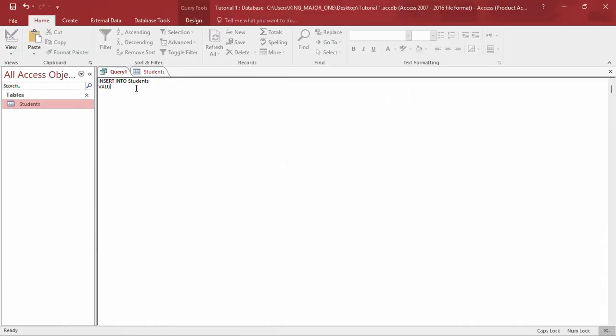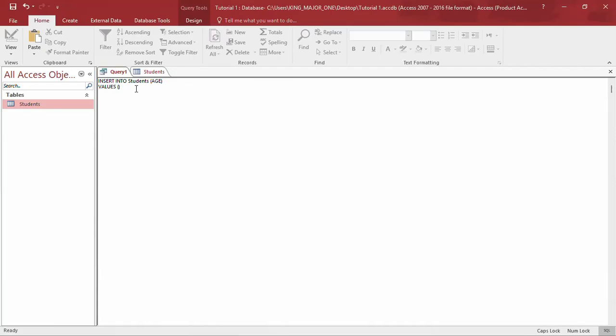Maybe we can now specify. So insert into students, then we can specify, let's say age. Then after that, we can say values, right?